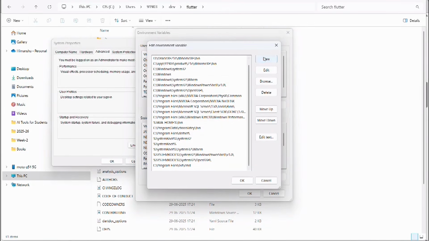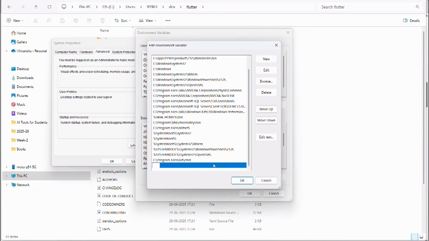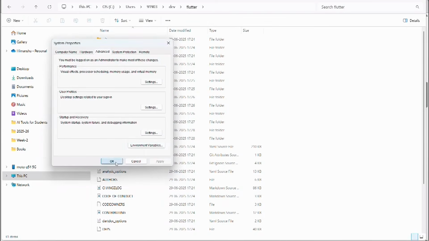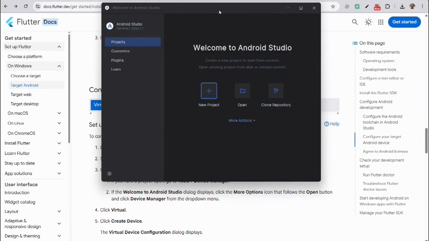So click on new and write down this line in the Path variable and press OK. So now we can access Flutter SDK from anywhere within our system.